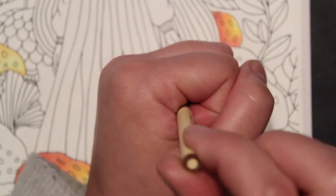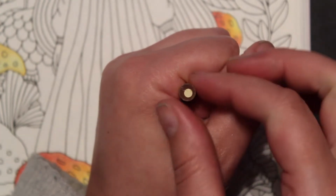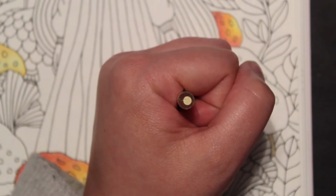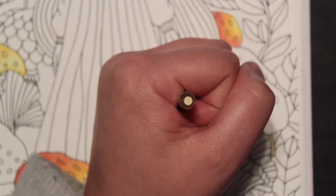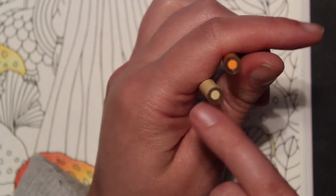So if you're buying your pencils open stock at a store, which I do once in a while to replace my pencils, you want to make sure that your lead is centered in the barrel. Let's see if I can find a really good example. It doesn't have to be perfect, but you don't want that much space. See the difference? This one is more centered.